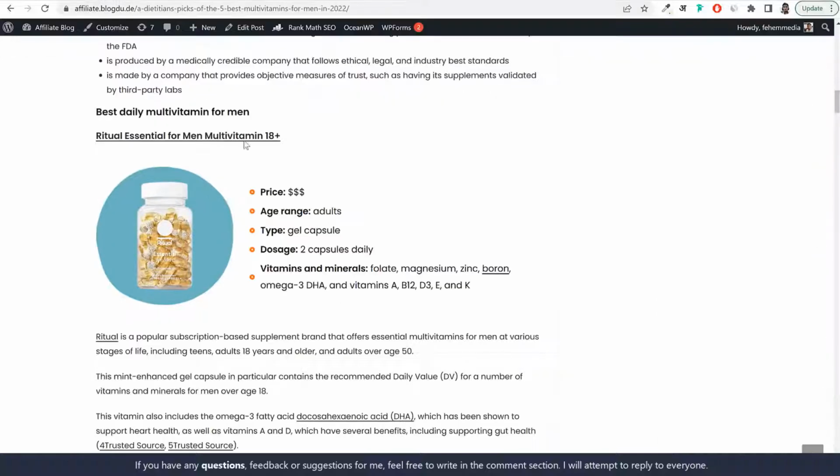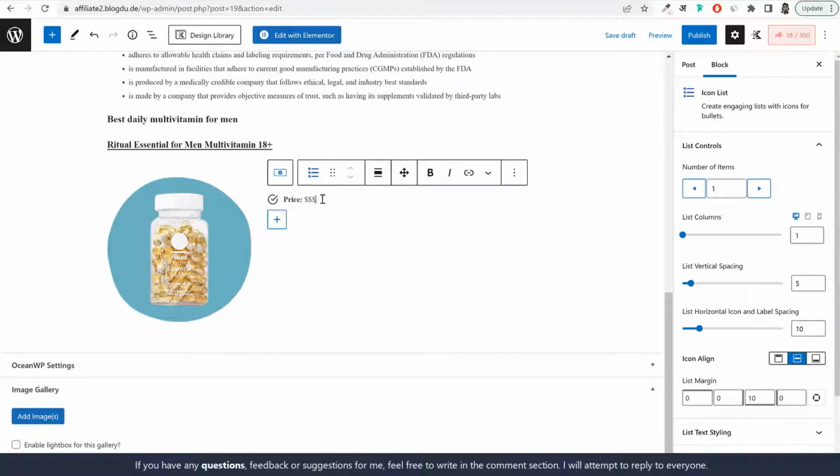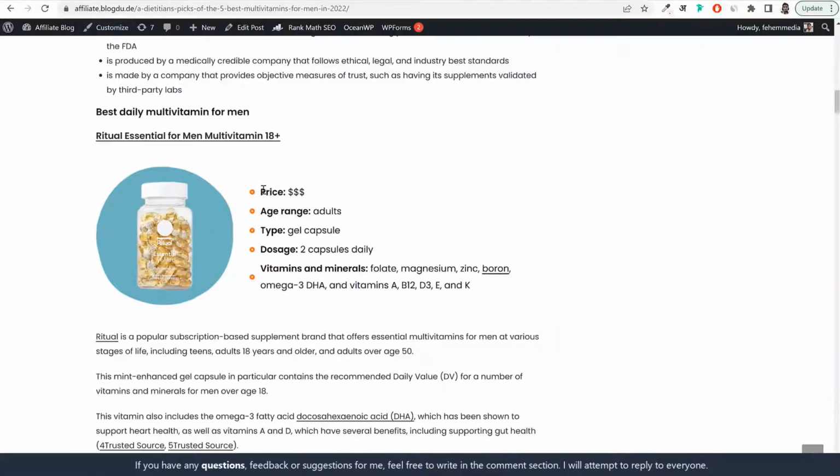We'll change the icon later on. First, let's add all the text. Okay, so I'll paste in the text over here. If you see properly, this price is bold. Let me just make it regular. Right now this is regular. If you see over here, the price is bold, this is also bold, and this is regular text.